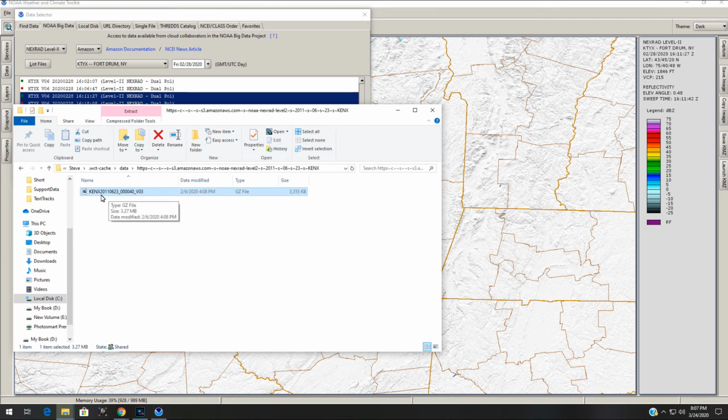So here it's 2011 623 0040 for KENX, which is Albany, New York. We can right click and copy those files, and we can paste them in any directory, any radar directory, anywhere we want.